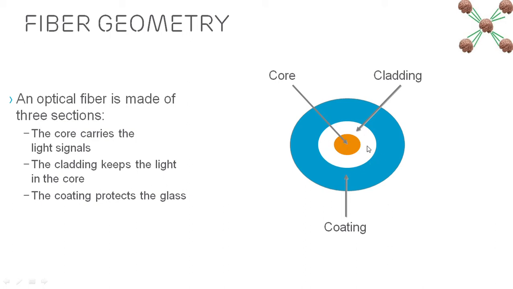The coating on the core is called the cladding. Both the core and the cladding are made of glass, but the refractive index of the core is higher than the refractive index of the cladding. This ensures that all the light going through the core remains inside the core and does not go outside. I will show you how this is done. The cladding also gives protection, because this is a glass strand. The coating protects the glass from breaking, so it does not break very easily.